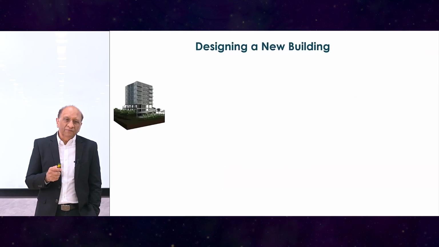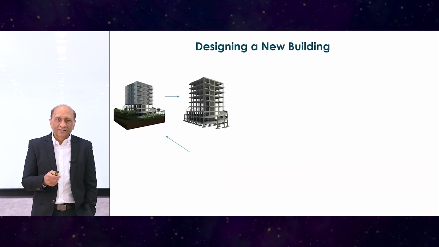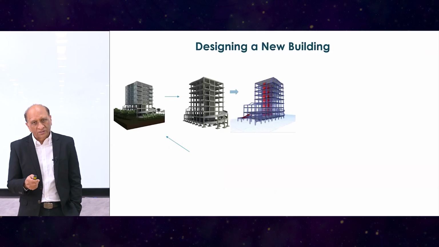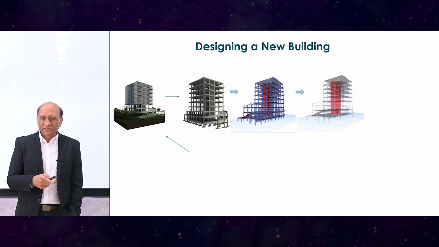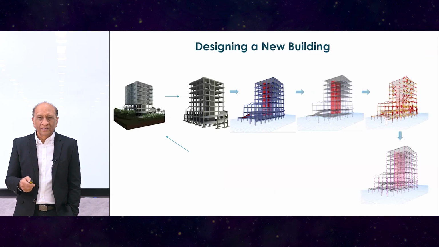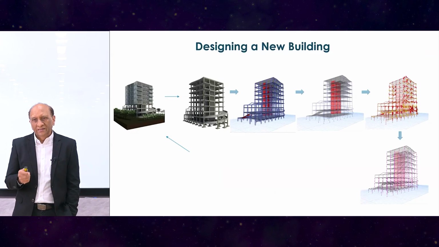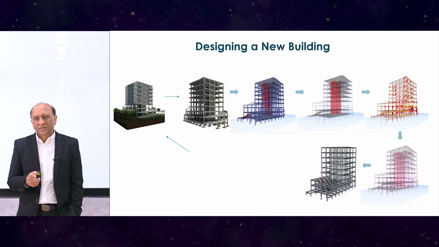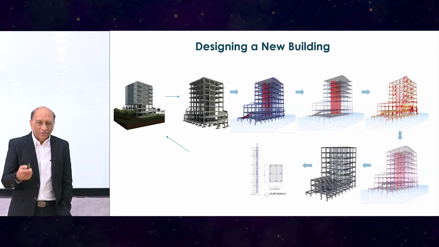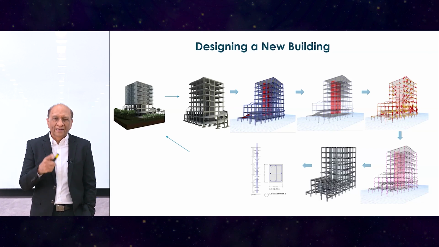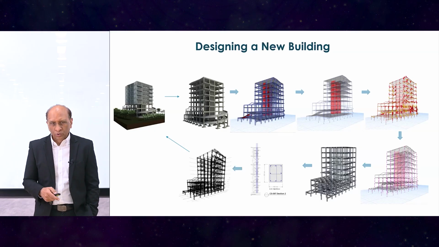Okay, so if we follow that, then if we take the new building, I'm just going to go through the cycle quickly. We select the structural system, we create a structural model from there, then we create an analytical model from the structural model, then we create the analysis from there. From analysis, we come to the reinforcement calculation at each location, and rebars are computed. Then from that, we generate the details, and we decide that it's going to be a moment resisting frame, ordinary, intermediate or special, and we put the detailing, as I showed earlier, following one of those rules, and we get the construction model ready to be constructed.